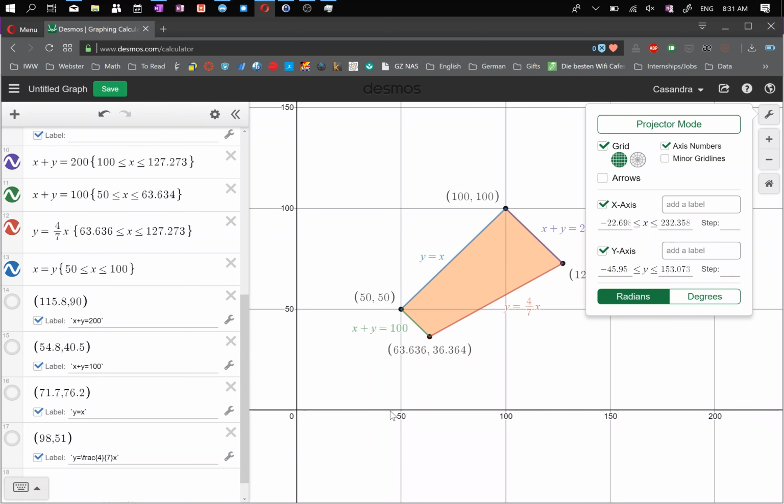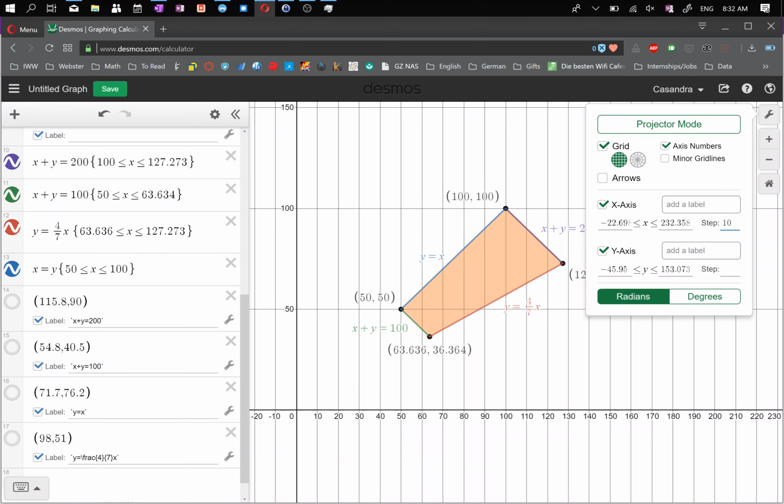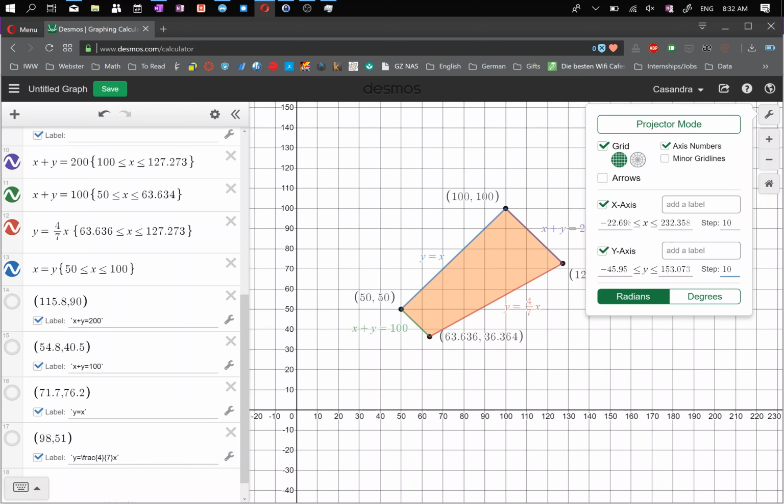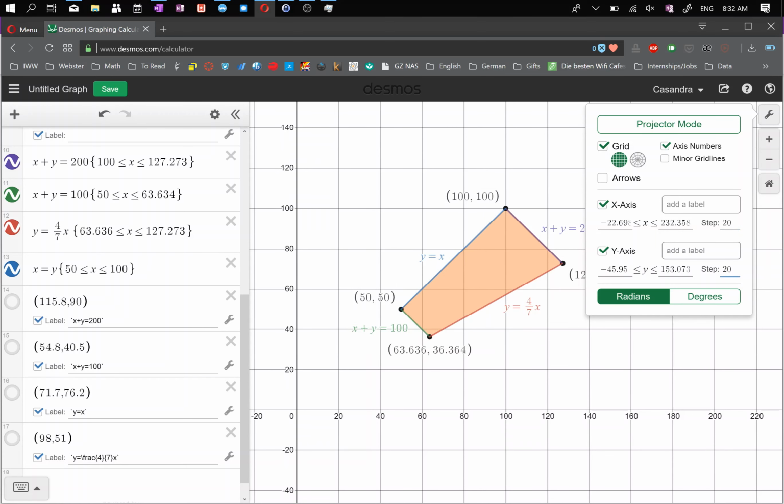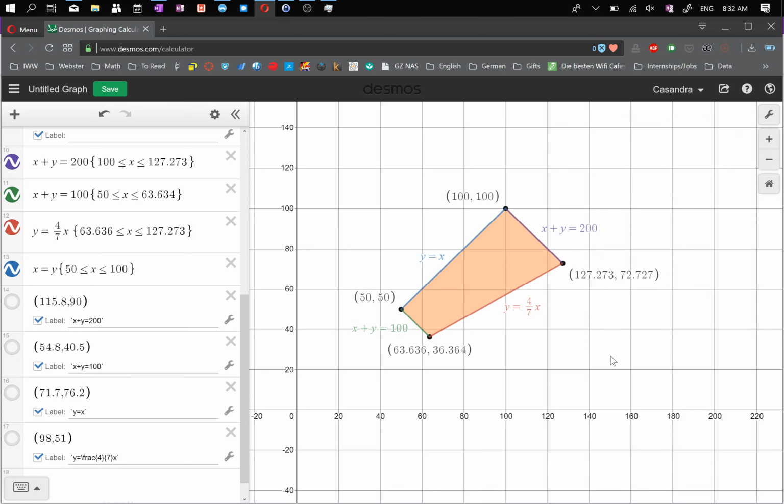If you want to say how big these steps are, like maybe I don't want it to be doing 50 like it's currently doing. I want it to do 10 instead. You could change that. Actually, I think that looks quite nice. Maybe I'll go with 20 though, because it's quite a lot of lines. Lovely. I'm happy with it. So you could leave it this way.